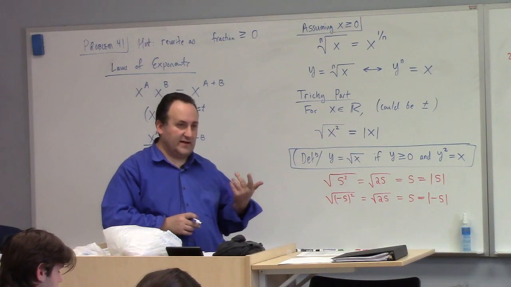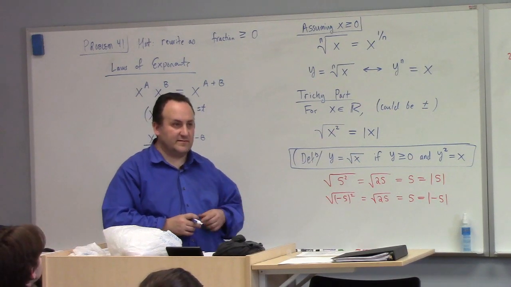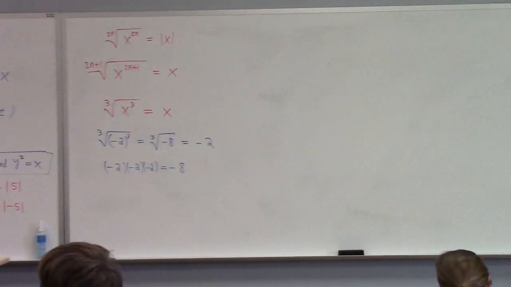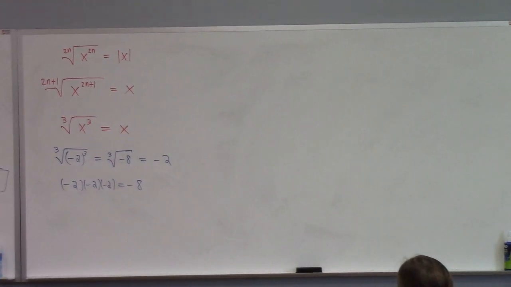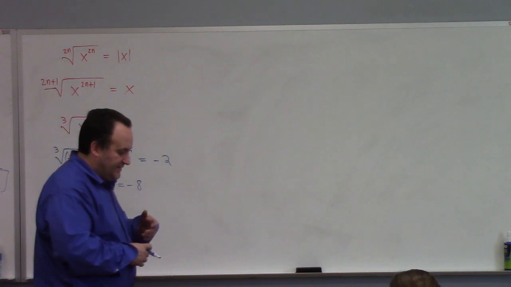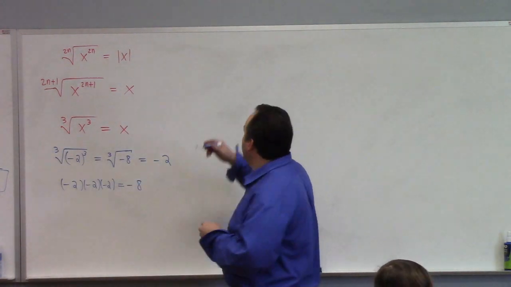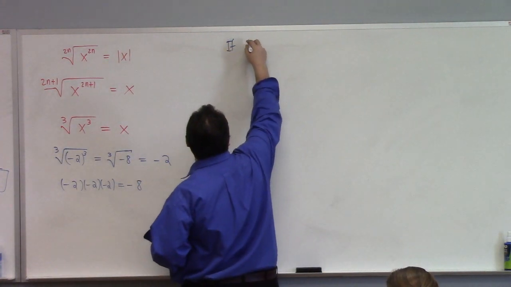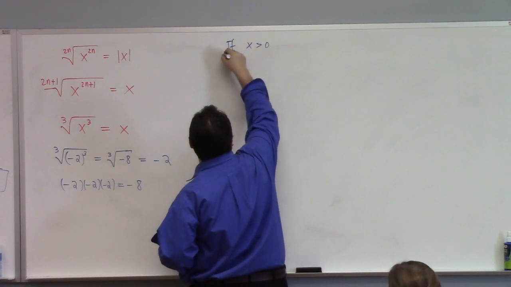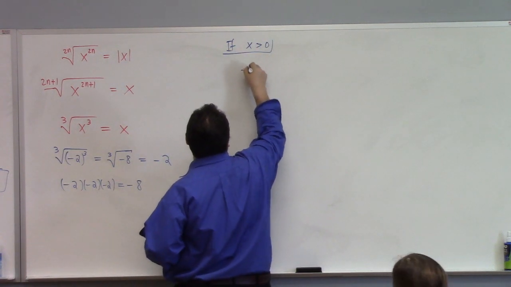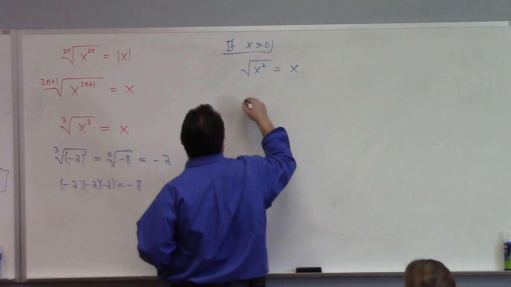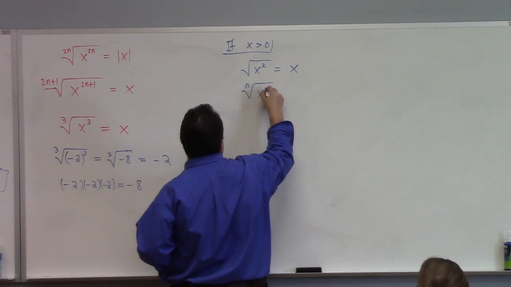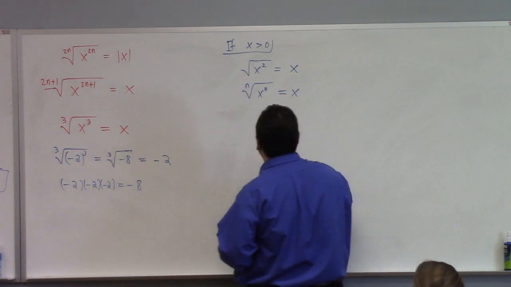We can't take the square root of a negative number unless we're willing to do what? Use complex numbers, right? So if we take the square root of a negative number, we get complex numbers and all that. So that's the tricky part. Now, to avoid all this, if I just assume that x and y are positive, so here's the deal. If x is positive, then the square root of x squared is equal to what? x, right? In fact, the nth root of x to the n is just equal to x.